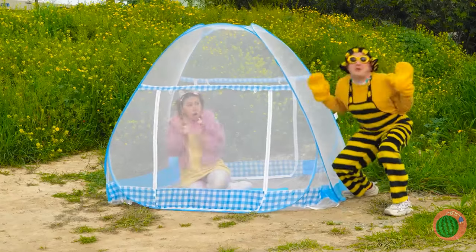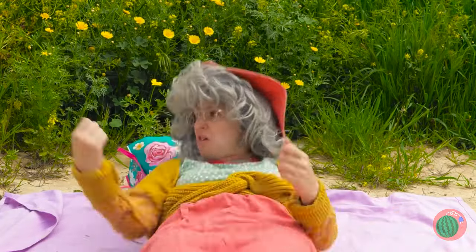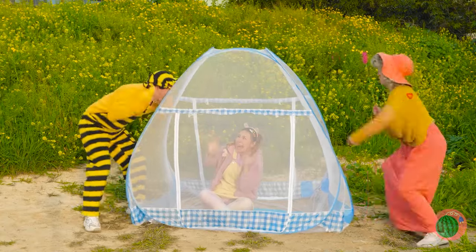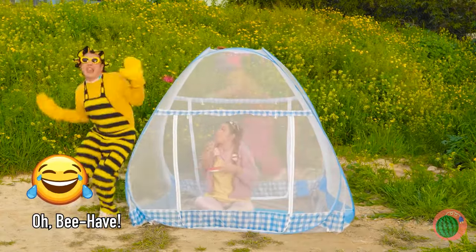Oh no! Looks like this bee's been bulking up! Don't worry, he's about to meet a real queen bee. Come on, let's show this drone who's boss.